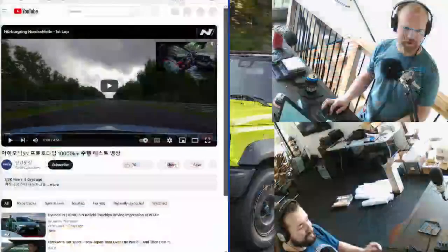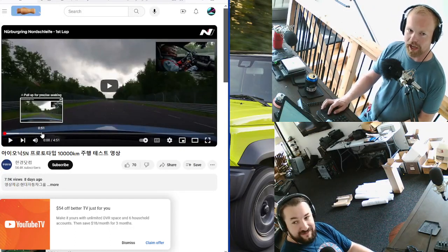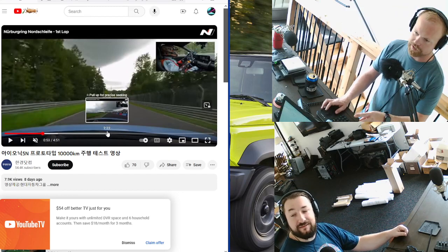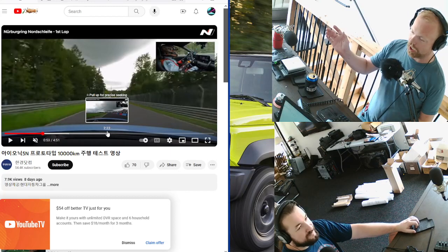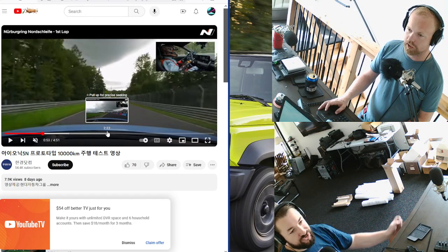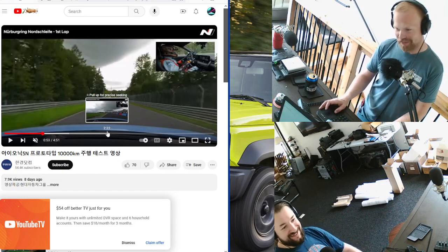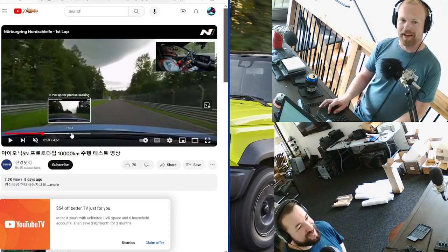Speaking of EVs that will not be broken in four years, the Hyundai Ioniq 5N has now lifted its veil enough. They did two consecutive hot laps on the Nürburgring — guess what the battery pack temperature was after that? In a Plaid, it would be literally on fire and thermal throttling. Ideal operational temperature is 76 degrees Fahrenheit — it was 114 degrees after those laps. They're going to make something that's better than Tesla.